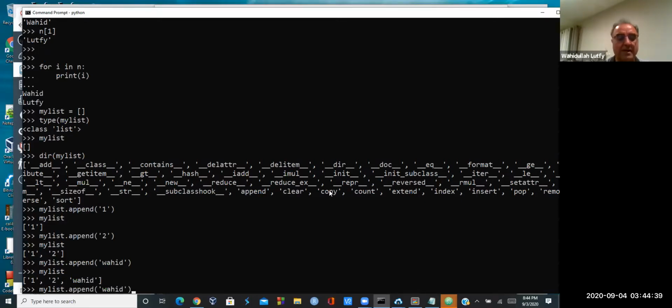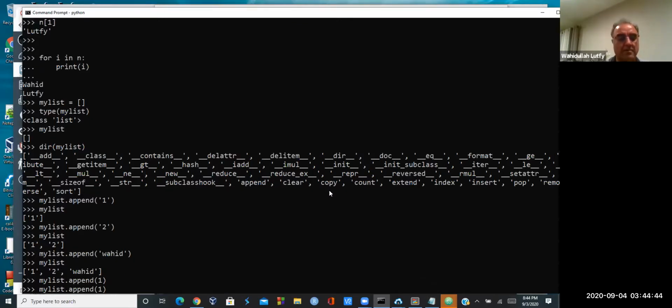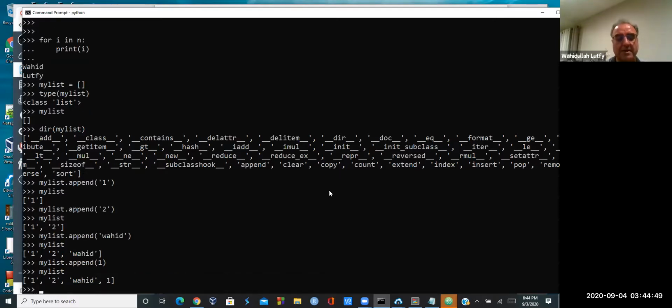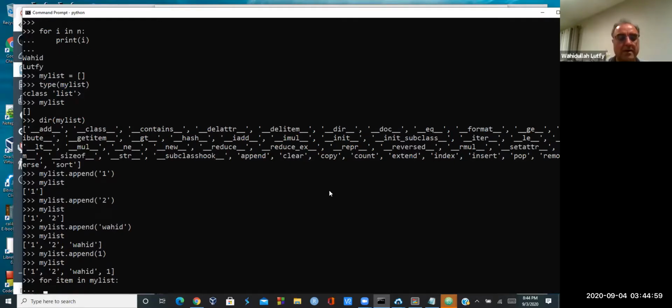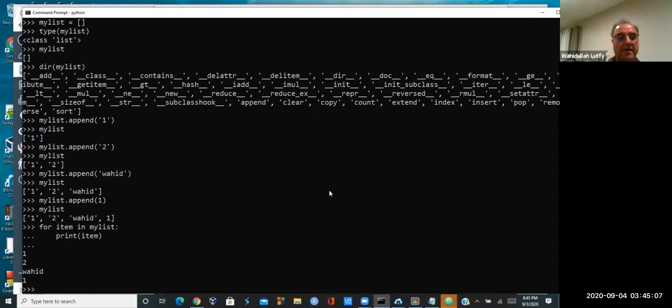If I want to add an integer, then now it has an integer as well. If I say for item in my list, just to traverse throughout the list, I could say print item, and it will just print those. And my list sub 0 will print the number 1.